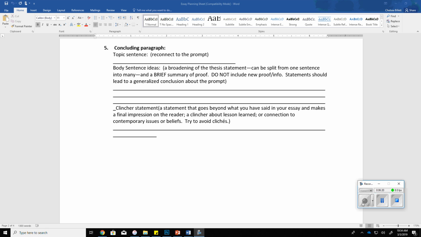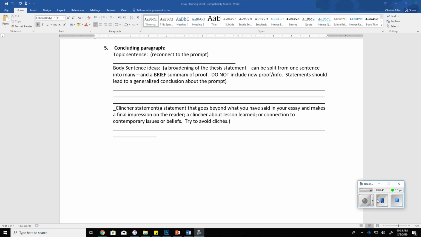So your first sentence of your conclusion should be a topic sentence. This should relate directly to your prompt, okay? Something that I would do when I was writing quite a few essays in university is I would copy my introduction right below my conclusion, just to make sure that they reflected each other closely. Obviously, make sure that you delete your introduction if you're going to use that technique.